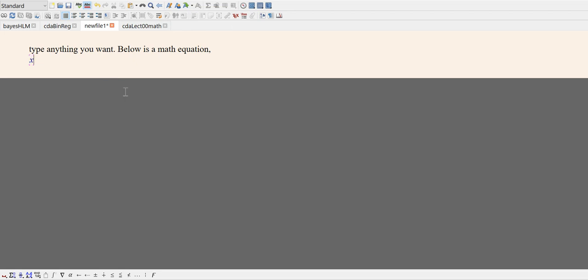Now you can say x plus y equal to z, right? Well, people say sometimes we don't need inline math, that is, mathematical equations embedded within each textual line. But sometimes we want to have separate mathematical equations. How to do that? Of course, we can do that.